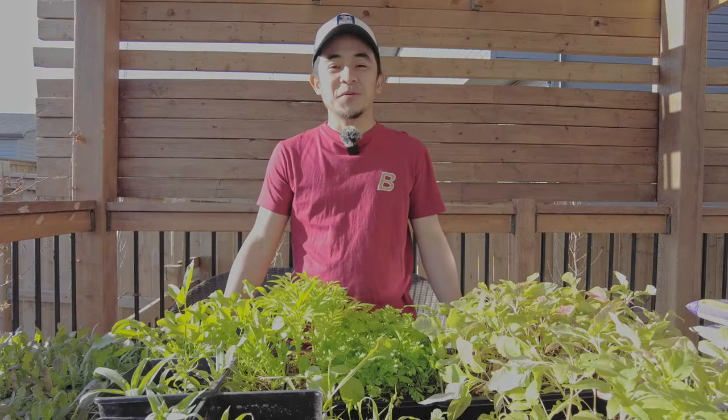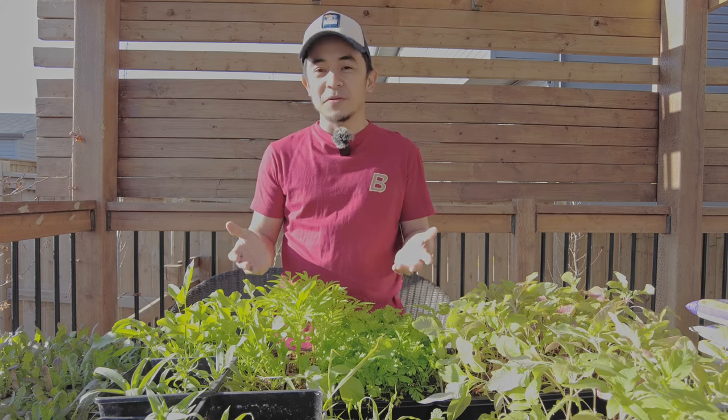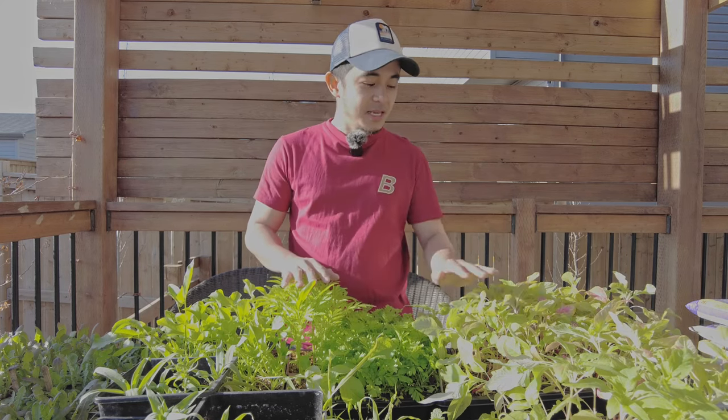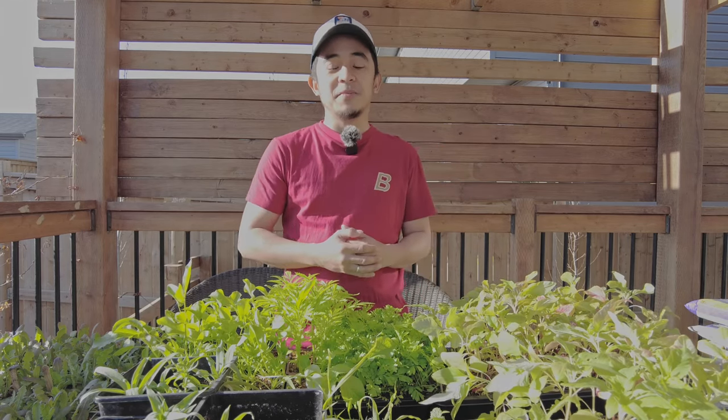Hey guys, Randy here from Our Cozy Garden, and today I'm giving you a quick update on the bouquet fillers that we started about 4 weeks ago. And as you can see, they are growing well and they are very ready to get planted.